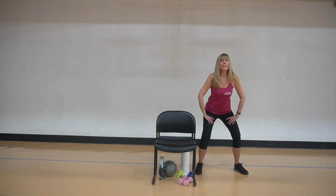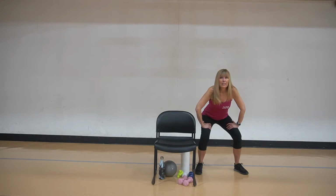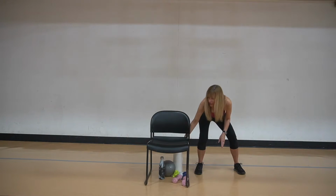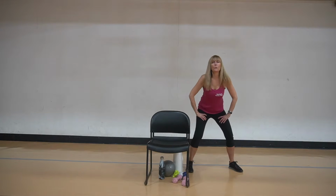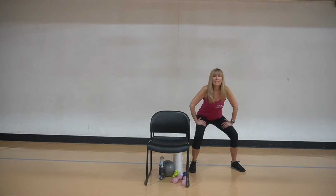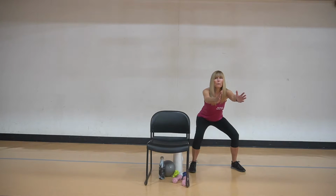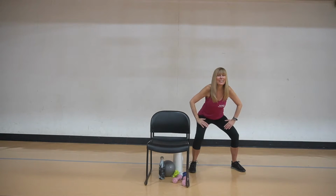And we're going to bring it down. And we're going to hold. So now you are in a squat position. I'm going to move this over a little bit. I want to make sure you see me clearly. So we're in a squat position. And I'm down, buttocks is out, knees behind the toes. And we're going to take the arms forward. We're going to hold. Hold. Got it. And bring it down.